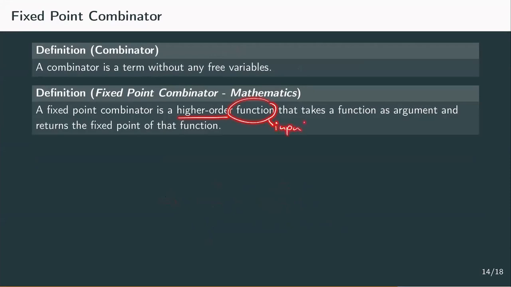Normally, mathematical functions operate on numbers. In programs, functions might even operate on strings or other constant objects. Those values or objects are called lower order elements. Functions are higher order elements because they are depending on lower order elements which they take as their input. Low order functions can only operate on lower order elements. Higher order functions also operate on higher order elements. So a fixed point combinator is a lambda term, without any free variables, which can take low order elements and high order elements like functions as its input, and it returns a fixed point of a given function.